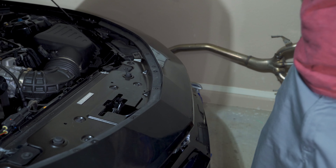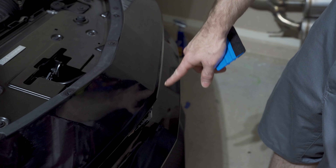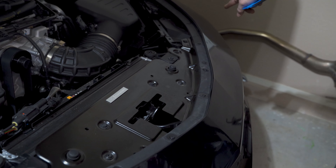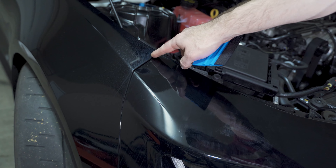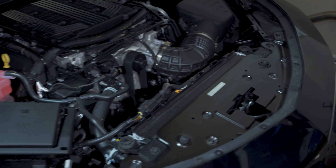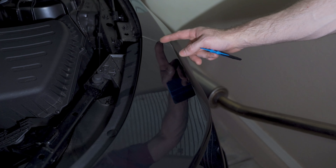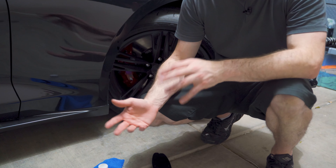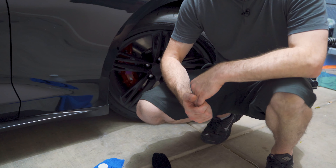All right, well this is looking pretty darn good, guys. It looks a little soapy right now, but I got the ripple out from right here, and then a ripple started forming down at the other corner. I had to kind of work it out a little bit. This line right here is even perfectly, but this line over here is overlapping a little bit. I'm going to have to cut that just to make sure all those air bubbles get out — I'll just take a razor and cut it. And if you hear a fan, I'm sorry, but I've got to keep it going because it's 100 degrees here in Arizona and I have to keep the camera from shutting off.